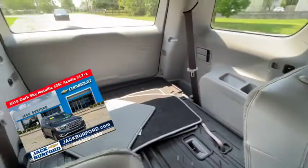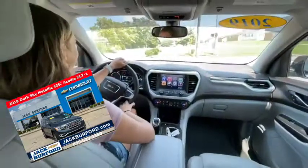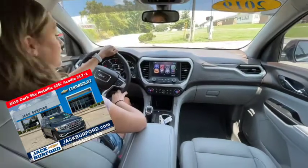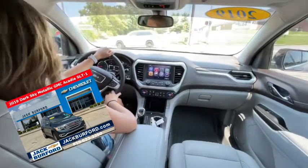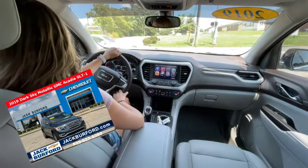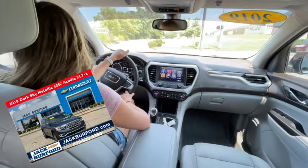Third row seating. This is really cool — cool lights, too. I love the leather interior; it's the first thing I pointed out when we got in it. What does everybody need to do? They need to check us out at JackBufford.com or come in for your free test drive. Absolutely.